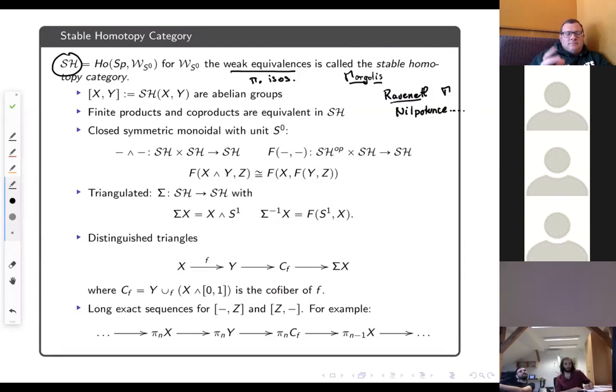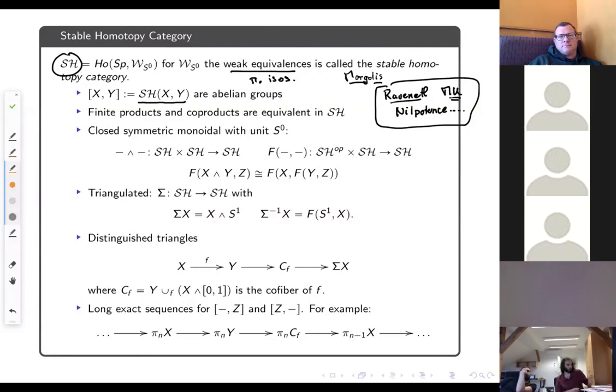So if there was a main reference for what I'm doing during this course, I would pick this book of Docs. All right. Okay, so what's the stable homotopy category? This is a notation we usually use for HOMs in a category. So usually we write it as brackets XY, okay? It reminds one of homotopy classes of maps. One has to be careful, it's not always.